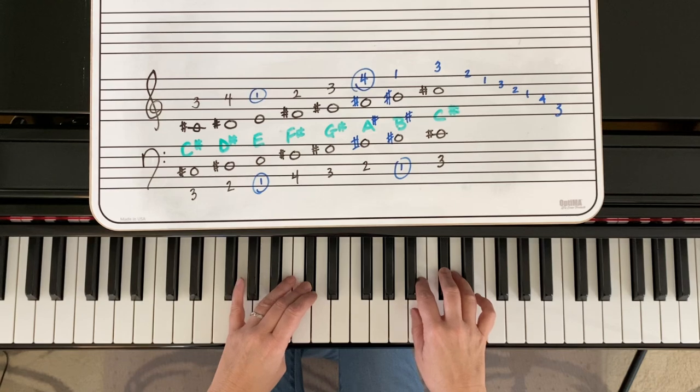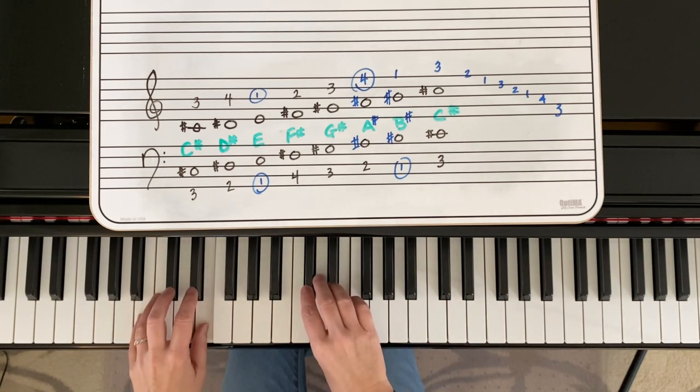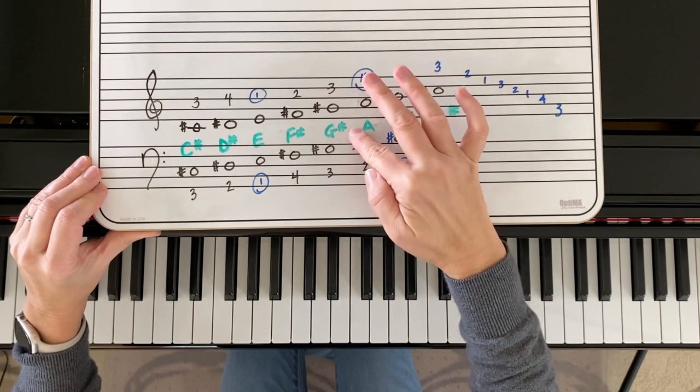And natural coming down too. To play the chord progression, we use the harmonic minor form.